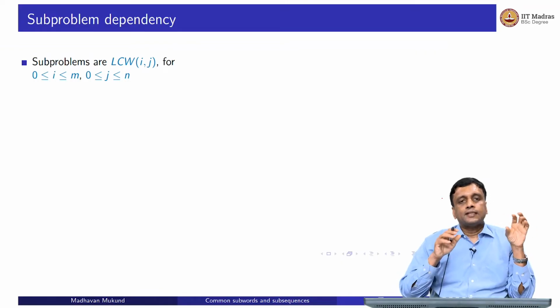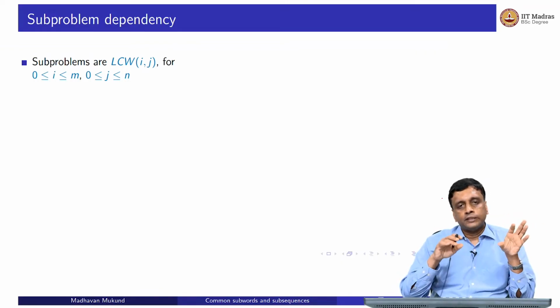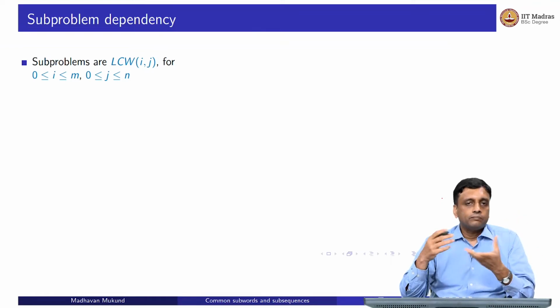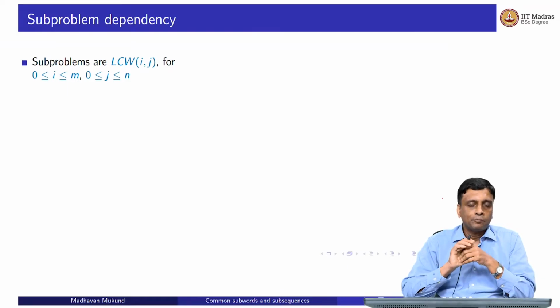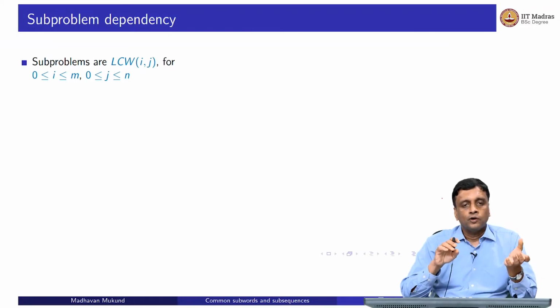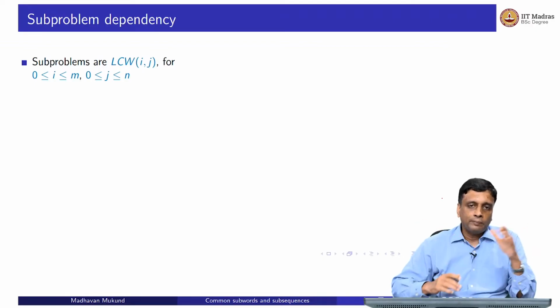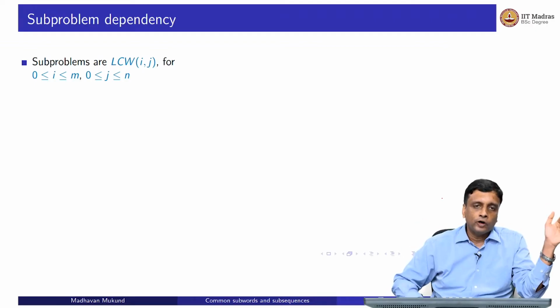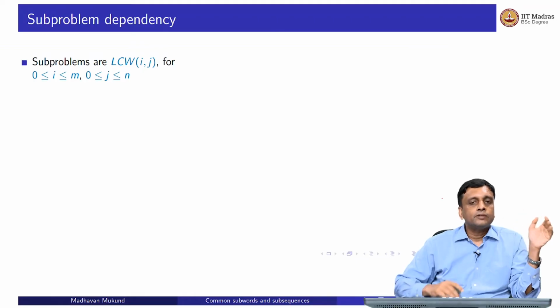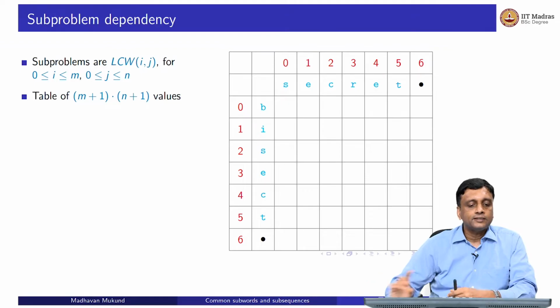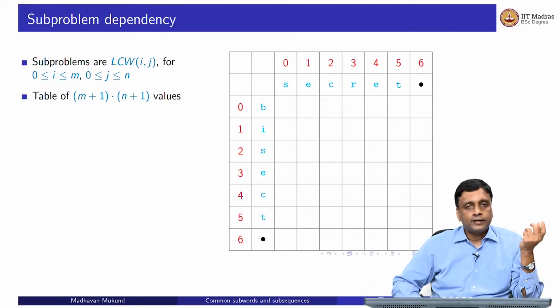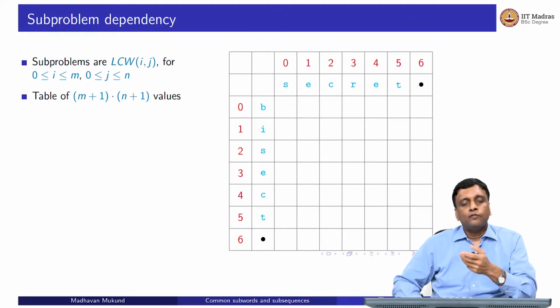So what we have seen is that the subproblems are all these different combinations i, j. So what we are going to do is obviously use some dynamic programming or memoization. Let's think of it as dynamic programming. We have these subproblems of the form i, j, and because the base case takes us from 0 to m minus 1, the length of the word, and beyond, it is from 0 to m and from 0 to n. So I have to compute this for m plus 1 times n plus 1 entries. Let me think of it as a table.